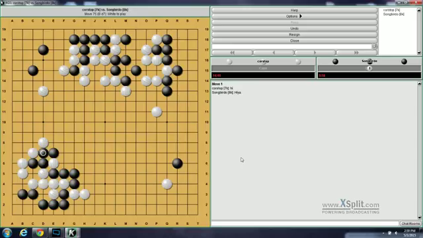This group is pretty precarious here. I can get this in sente. Oh, there's that, I guess. But if I do this, then what? I still have enough liberties, because if you do this, I can still do that, and I've got enough liberties. So actually, I'm going to do this. Which, if you want to fix, you'll need to fix.